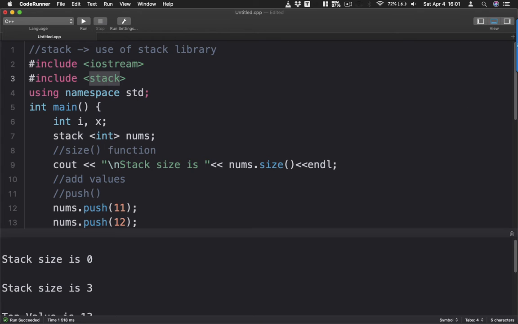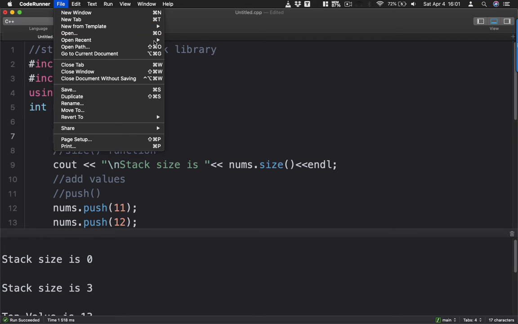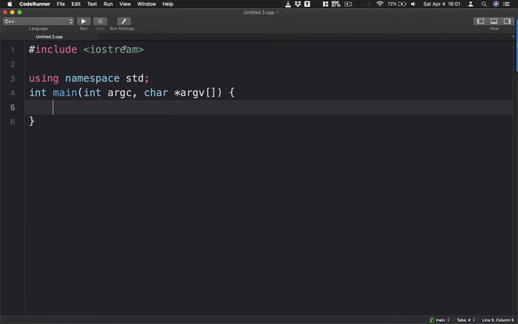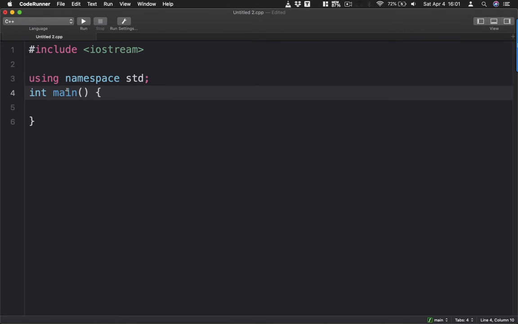library. Okay, let's have another program to illustrate this. So earlier, if you notice, we have used here an integer type. So let's create another program. Okay, another window here. This time, I'm going to create another stack program that implements a string.